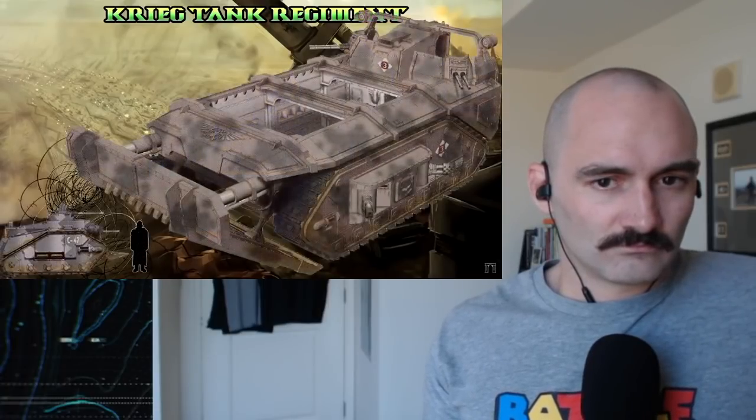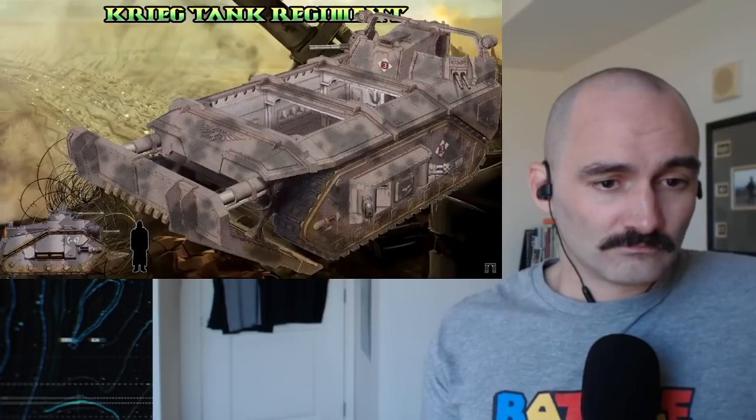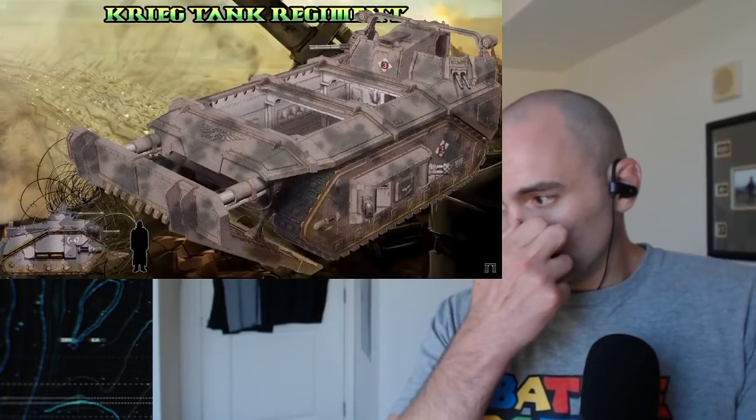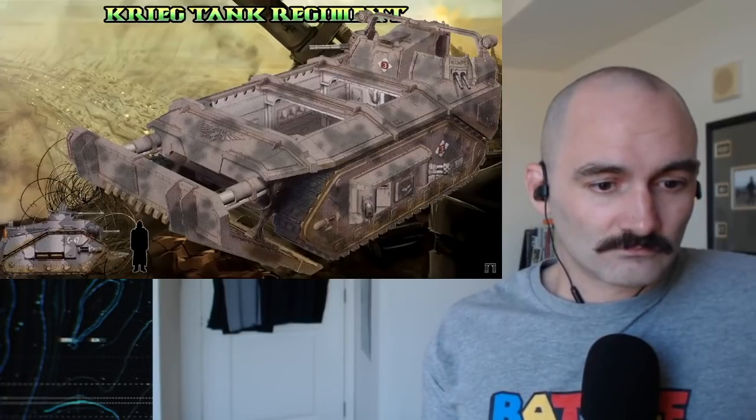The men of Krieg need something heavier to transport them to the enemy lines — that is where the Gorgon comes in. The Gorgon Heavy Assault Transport is designed to carry five full squads — 50 men — straight up to the front of an enemy bunker, then hose it down with its array of secondary and primary weaponry before disgorging its complement of infantry. A Gorgon comes standard with two twin sets of heavy stubbers — four heavy machine guns — and four heavy sponson-mounted weapons, which could be mortars, heavy flamers, or heavy bolters. Its main feature is its forward assault ramp, which eases de-embarkation and also acts as an additional meter of shock-absorbent frontal plating that can be moved independently from the Gorgon's primary chassis.